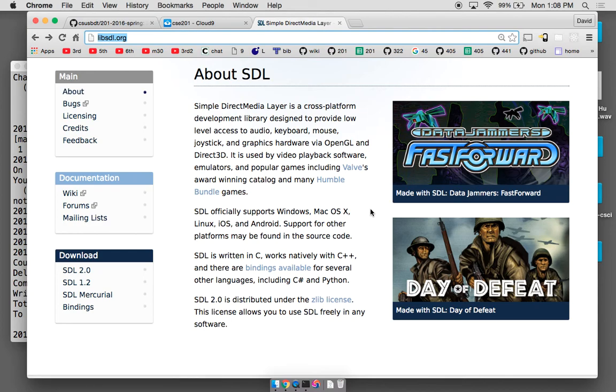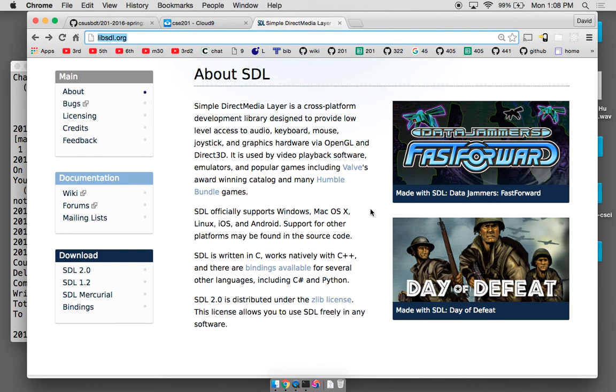I played a game called, what is it? I bought it for my kids. What was it called? Shovel Knight. Anyone know Shovel Knight? Yeah. It's like an old pixelated side scroller that was rebuilt. And they use SDL for that, as an example.